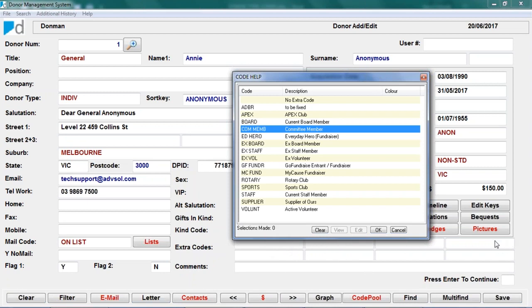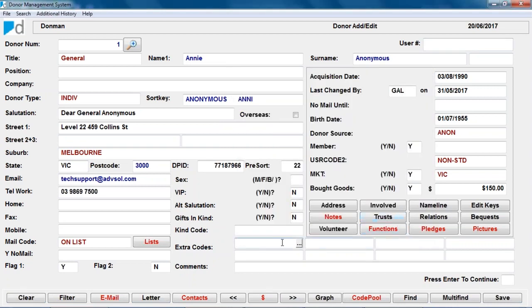It's basically a list of codes that I can choose from this broader list, and I can attach 8 of these individual codes to each donor record on the system. I can then use those in conjunction with any of the other codes or data on the system to extract a list of people as I go through.